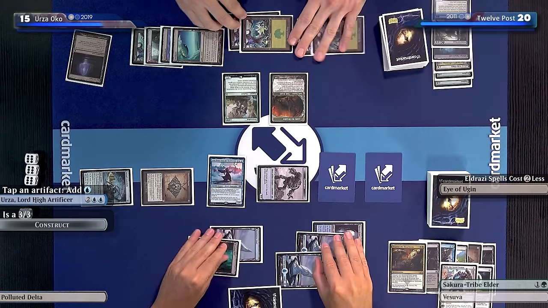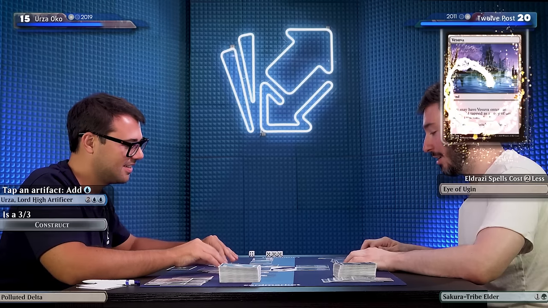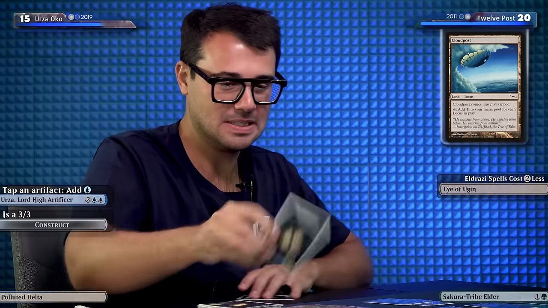3-3. Yes, and that will be it. I will play a Tap Vesuva. What do you copy? Ayobugin? No. Oh, okay. It'll be a Cloud Post, you silly. I'll pass the turn. I'm tapping draw.